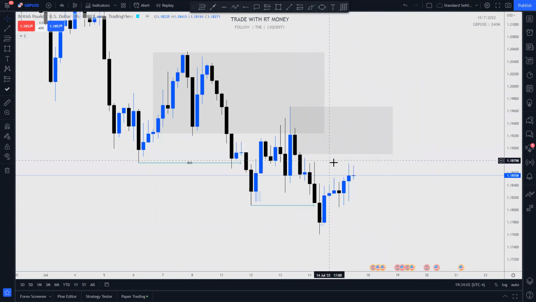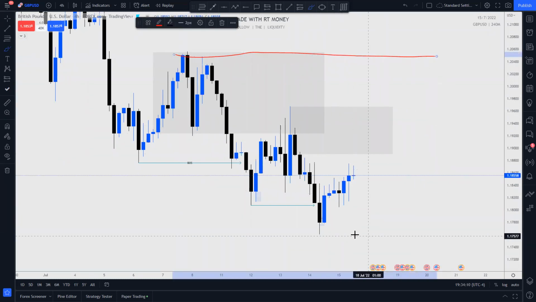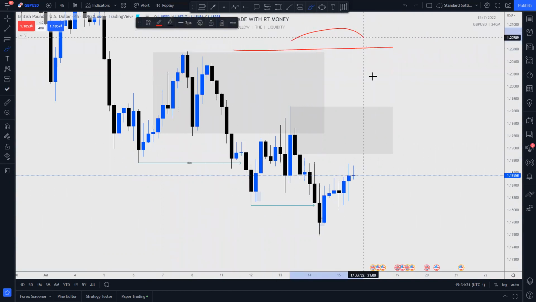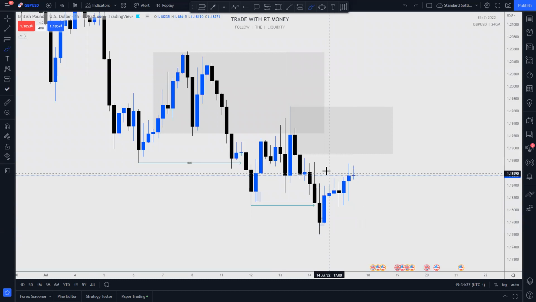So I'm not looking to take longs until price shows me something up here from a swing perspective. Once price breaks actual swing structure, the lower low, the lower high, the lower low from the higher time frame, that's swing structure. If price breaks that swing structure, that's when I'll start looking for buys from a swing perspective. I'll know that the trend has changed once we start seeing supply fail.